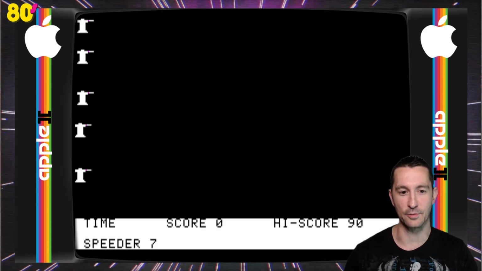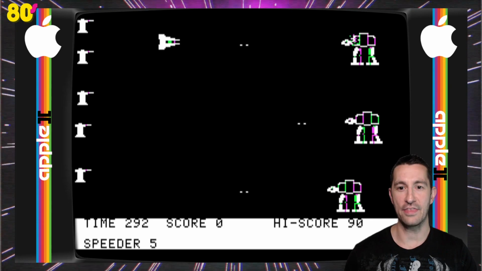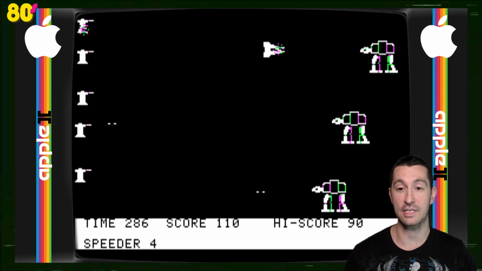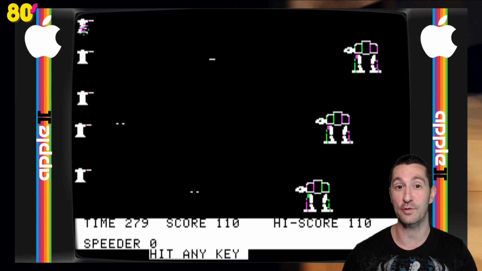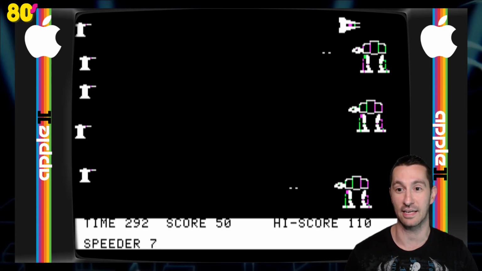Hit any key to continue. All right, so while this might not look like much, this is the very first horizontal shooter we've ever seen on the channel. Everything else has been like Space Invaders, so either a fixed shooter going vertical, or ships going vertical, or the screen scrolls vertical. And this is the first time we've ever had to shoot anything horizontally.